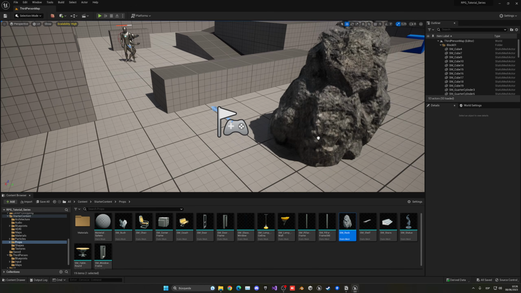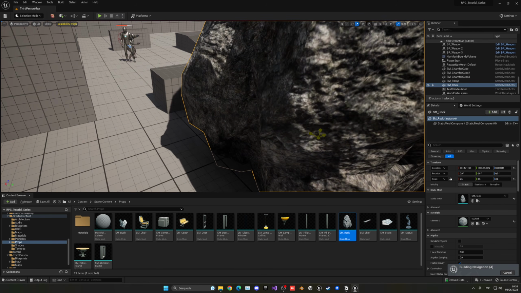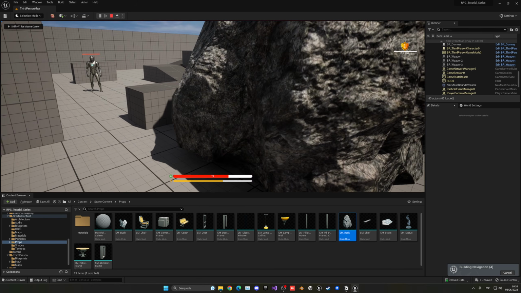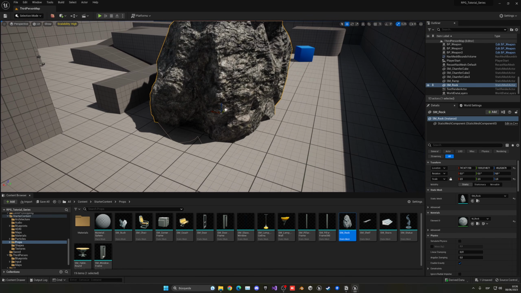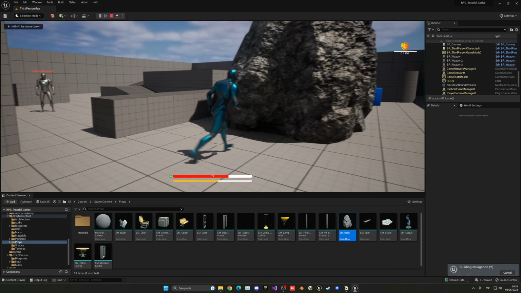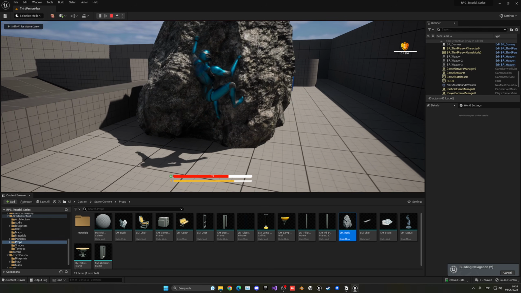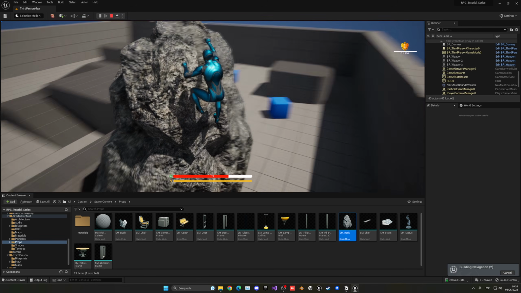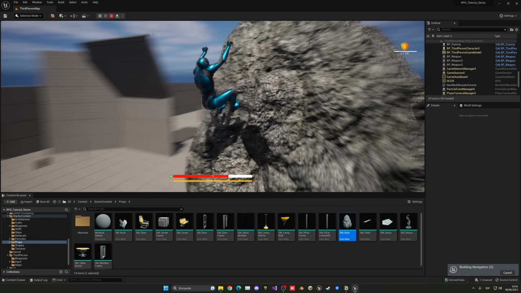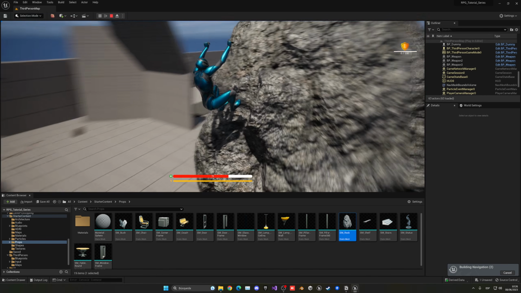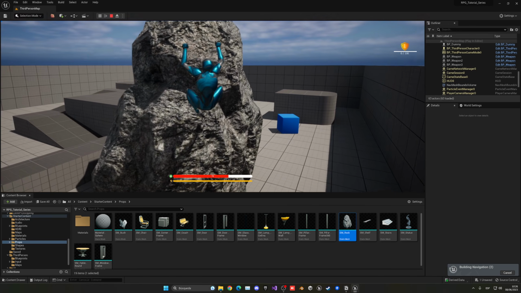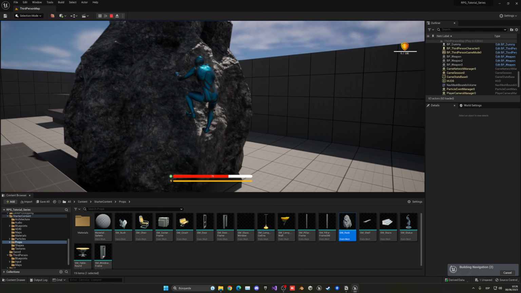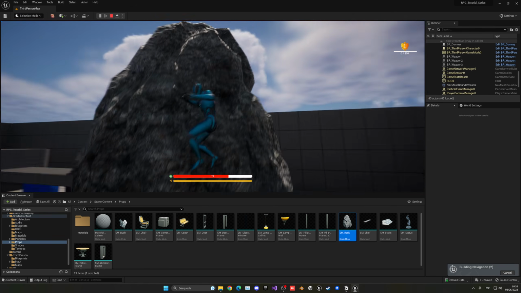Now when I drag this in, make it big and drag it like this, and I press play, I'm inside of it. Now if I press K in here, you can see that I can literally climb the rock. And honestly, look at the variety in the mesh, and how good the climbing system adapts to it.